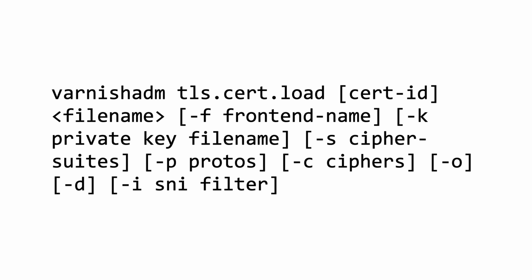So we can load certificates, we can commit them, but there's a lot more to it. And if we look at the specification of the tls.cert.load command, there's a lot of additional options we didn't provide because the default values are just fine. But you have the ability to configure your cipher suites and your protocols and your ciphers. It's all there, but again, the default values do just fine. But I can imagine managing this manually for a Varnish server can get tedious, because if you spin up Varnish with these settings, you always lack the certificates and it requires manual intervention. Worry not, there's a way of automating it.